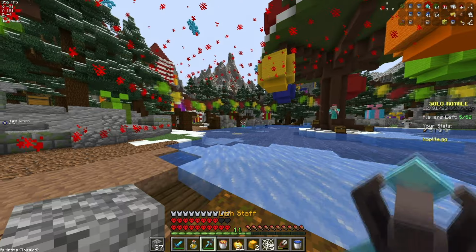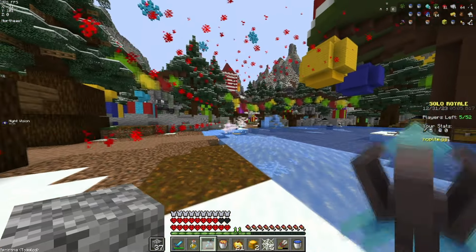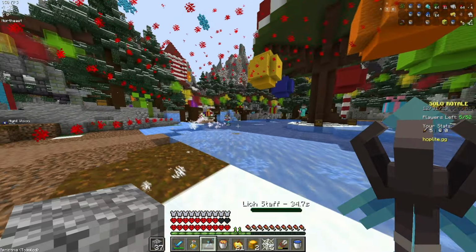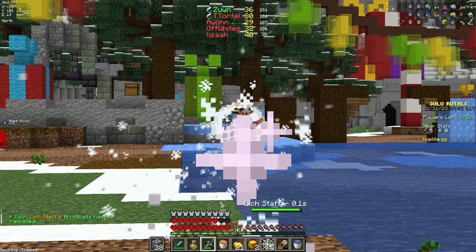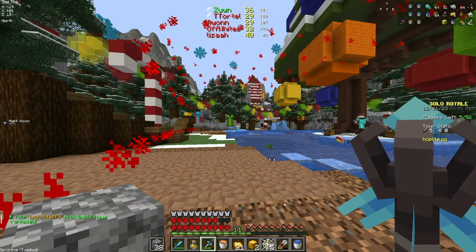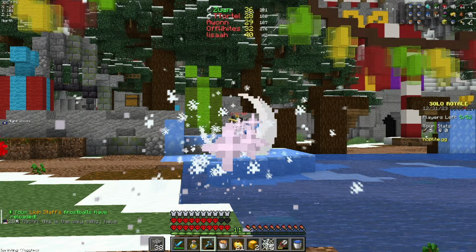Anyway, as you can see, it's, like, a weird map, but all I did this entire, like, 3 minutes was just Lich Staff people. Specifically this D-Toral guy, because I noticed he has no heals. As you can see, just kept on hitting him. Yeah, basically that's another way to use it.